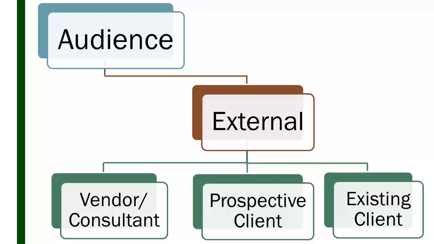For example, how you write to a prospective client may be quite different than how you write to an existing client. For a prospective client, it may provide a lot more information about your company to give them a little bit of an introduction about what your company does and who you are, and it might be a little bit more formal. If you are working with an existing client where you've established a close professional relationship, it might be a little bit more casual.